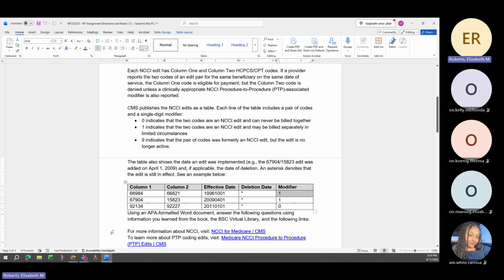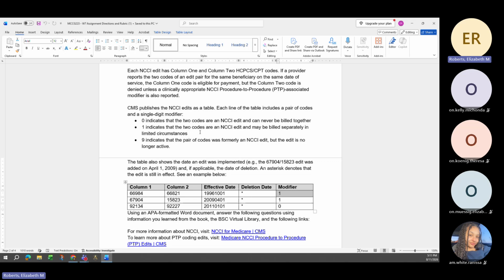Potentially. So modifier 1, again, indicates that the two codes are an NCCI edit and may be billed separately in limited circumstances. So what are those limited circumstances? One of the things we would have to do as coders, and what you have to do as a coder, right, is validate that both codes are supported by the documentation as separately identifiable procedures. You want to make sure that, yes, the documentation does support 66984 and supports 66821 as completely separate and distinct procedures.